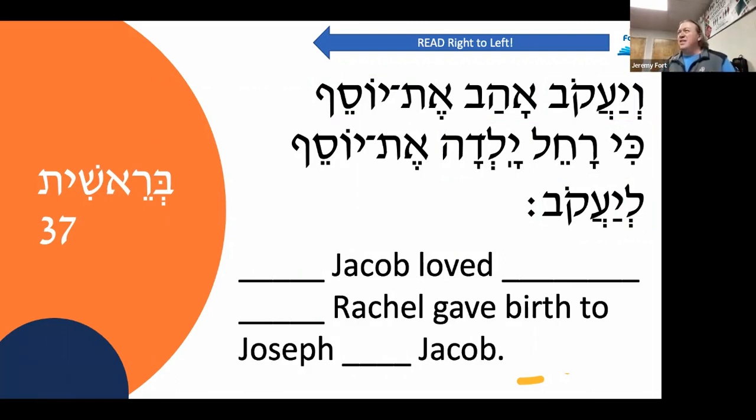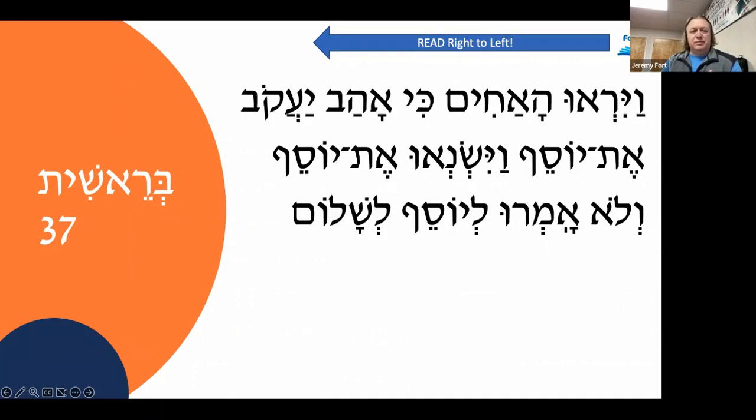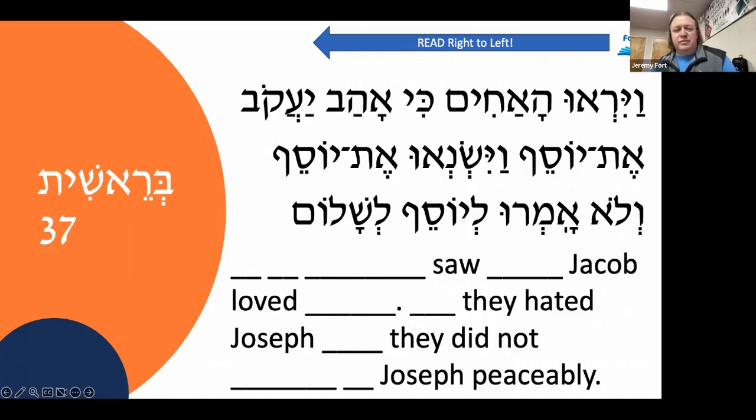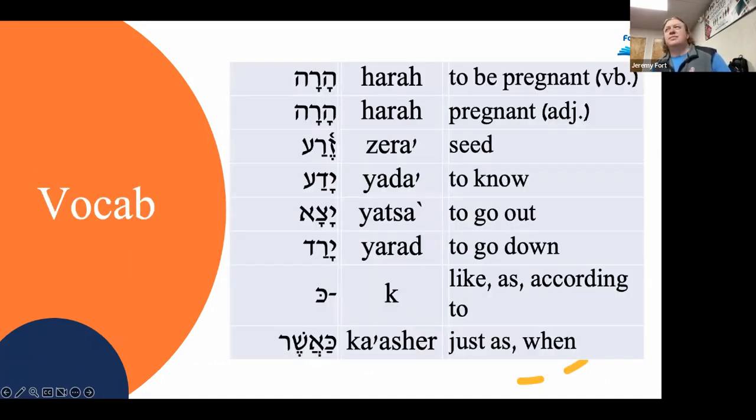We haven't gotten there yet in Torah. We'll get there probably, well, maybe it's eight or nine weeks before we're that far into Genesis. So, yes, and Jacob loved Joseph because Rachel gave birth to Joseph for Jacob. Yeah, that's how that would be. No, it's Rachel who he was in love with, married. But his uncle. Yeah. Long.